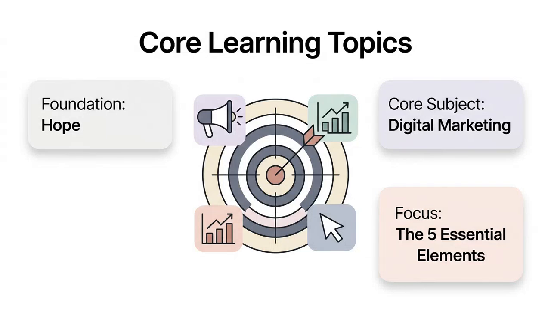Finally, let us look at the actual learning topics you will be tackling in this module. The foundation starts with establishing a clear vision or hope for your campaign. From there, we dive deep into the realm of digital marketing. Specifically, you will be exploring the 5 essential things required to truly master digital marketing.